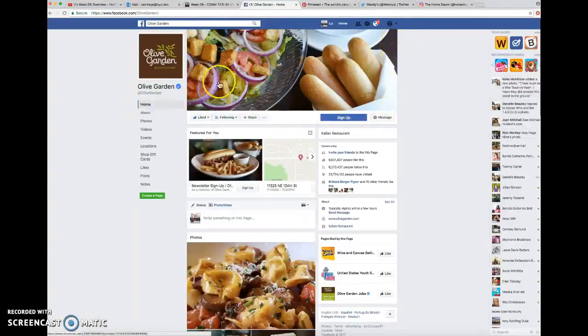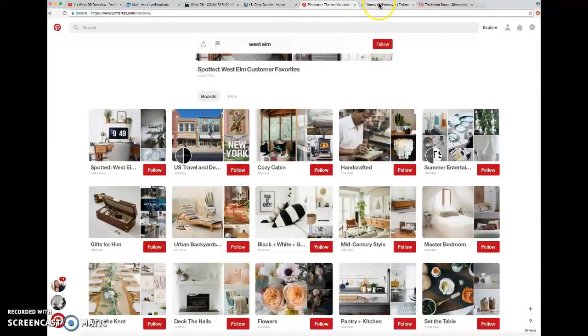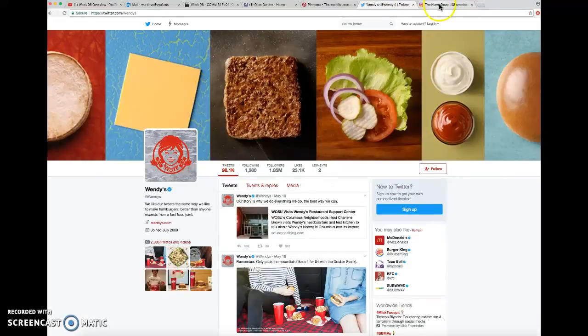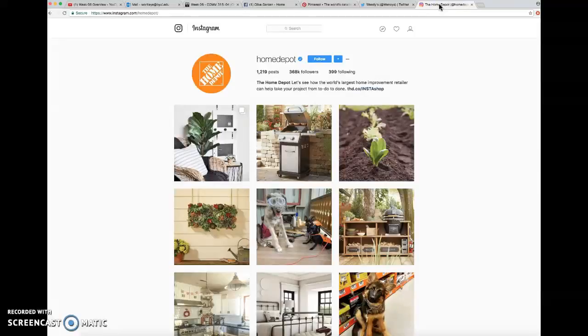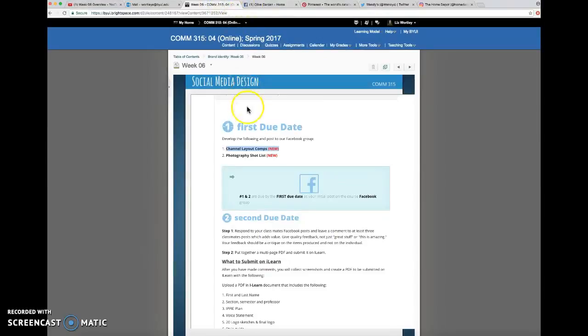For example, you could tell me, I want text to go right here, and I want a tree to go right here and a kid over here, because it's okay to have text on some of these images. So it's okay to sketch it out as long as you're thorough and as long as you're telling me exactly how you want your channel to look like. You're basically using the beginning part of this week to plan what your channel will look like.